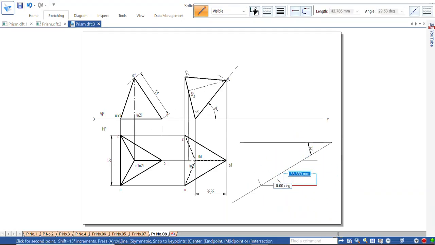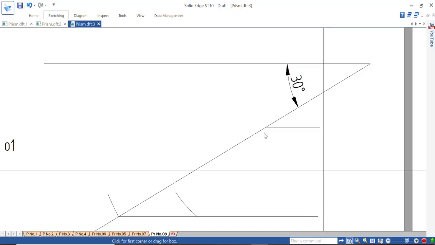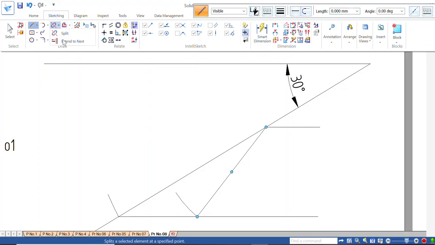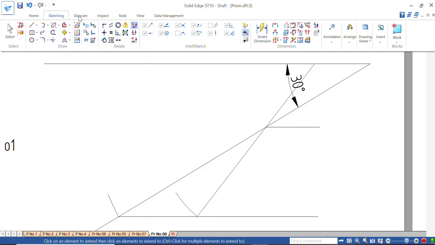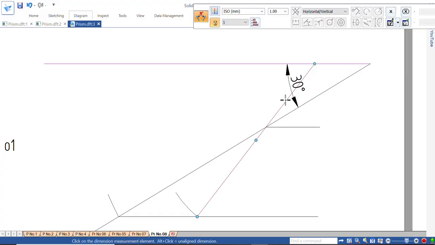You fit, join it, zoom this much area, join by this end point, single arrow, and now go to extend. It will extend. Measure the angle using beta angle from the 0 degree line to this line. You will get exactly 51 degree beta angle.